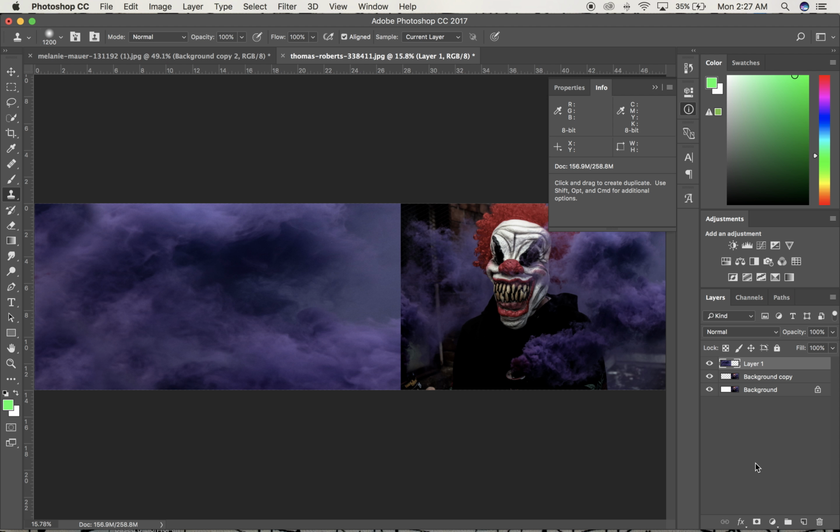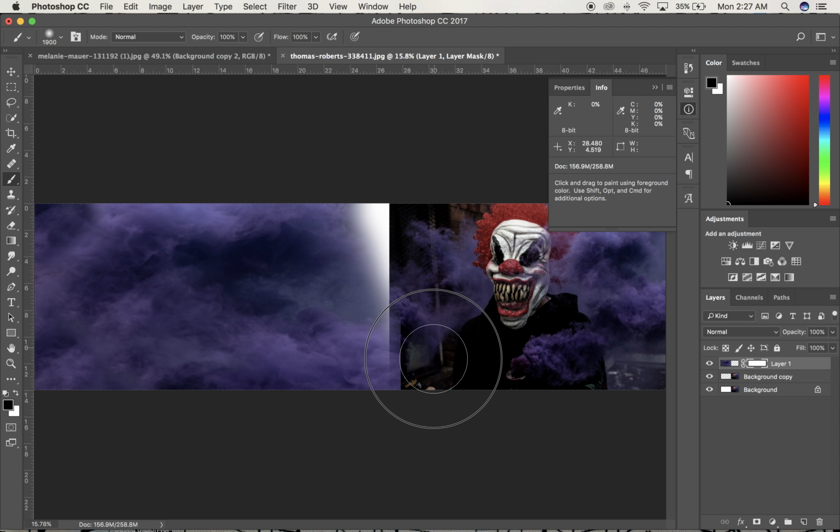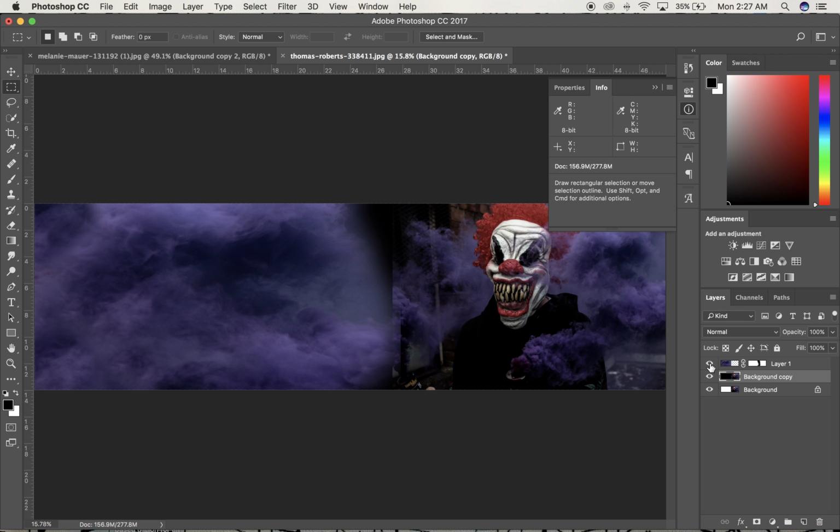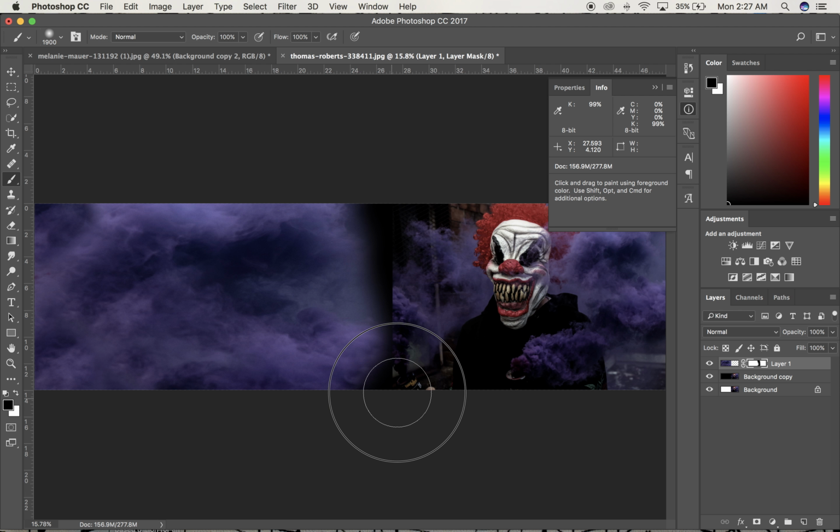Now that I've got this set up, I'm going to click the mask button here. And I'm going to, with black paint, a little bit smaller brush. Okay, now here's my problem. I'm trying to get rid of the seam of what I just brought in, but the problem is that now I'm seeing the white underneath it. So I'm going to hide this layer, go back to my duplicate here, reset this to be black, fill this white area with black. Go back and turn this on, and now I think you can see what I'm trying to do here, which is on this mask, just get rid of this hard line that had popped up.